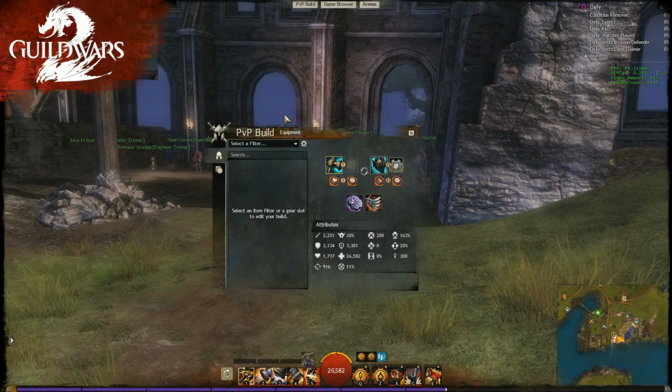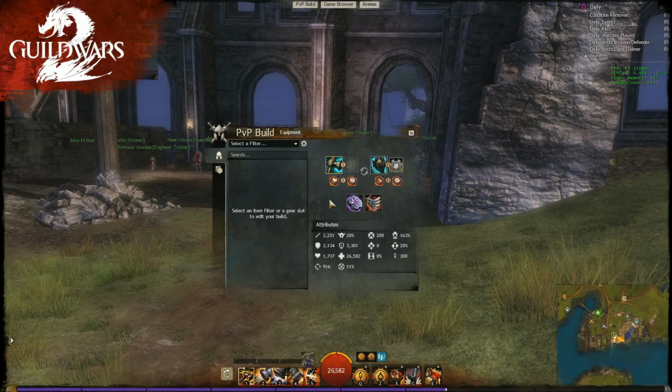So previously, you'd have to walk around, go to all these vendors to get all your runes and sigils and amulets, and it was a pain. So now everything is in one piece of UI. You no longer have to deal with physical items.